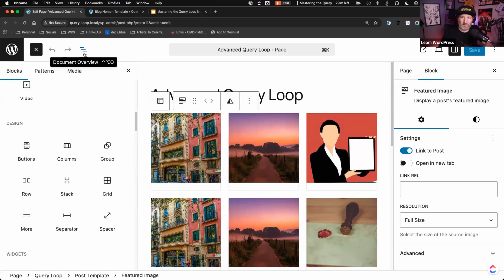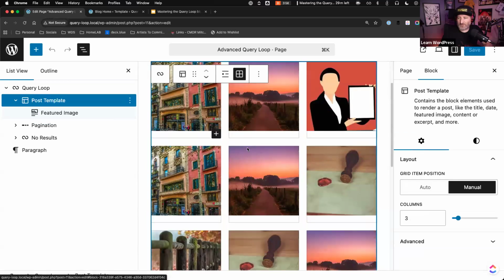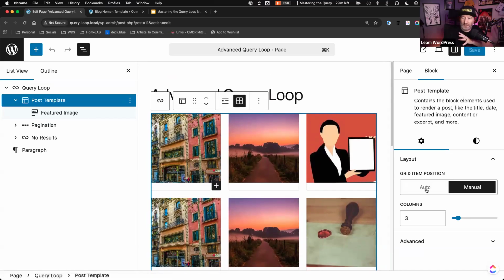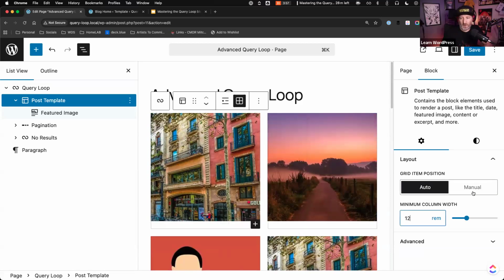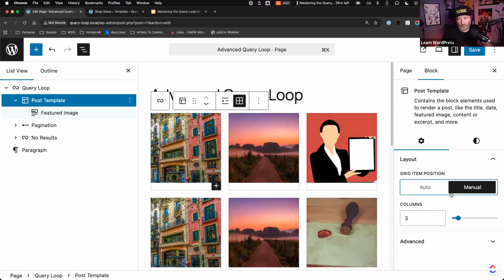And that's what I did here with this. In the post template itself, you can select whether or not you want it to be a grid automatically or manually positioned. For automatic, it says what width do you want the column? And for manual, it says, how many columns do you want? But if I wanted to, I could even break these further down and I can go back to the basic loop and showcase this. I can say I want the post design to be done a specific way. I want it to be 2 columns, featured image on the left, text and title on the right. I could very easily do that.